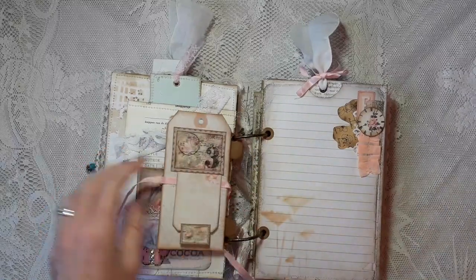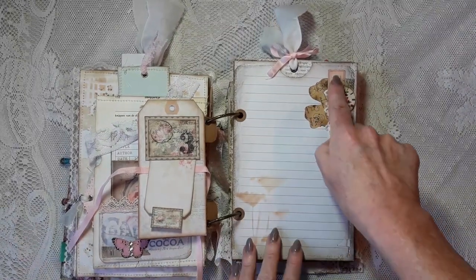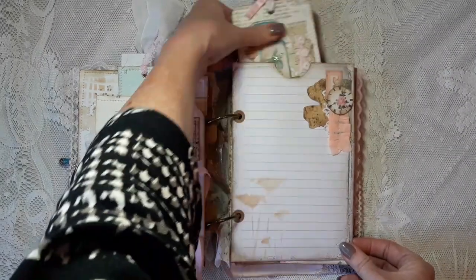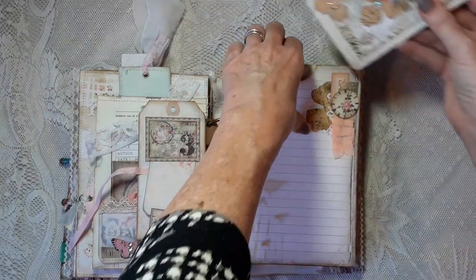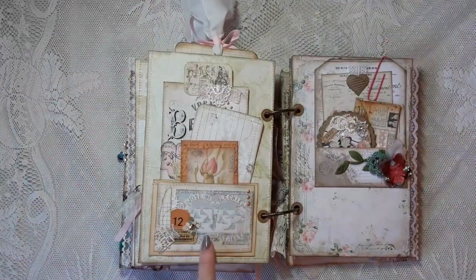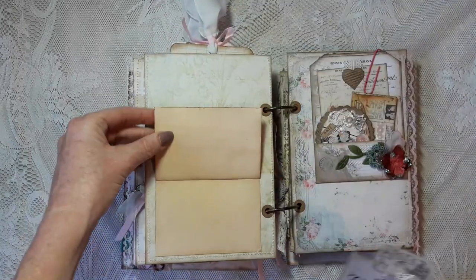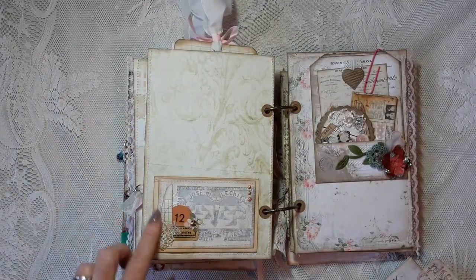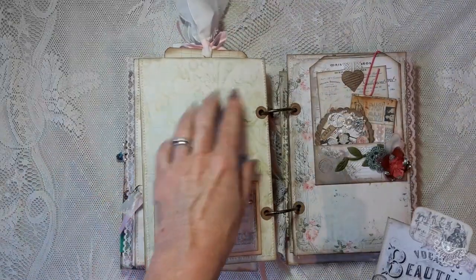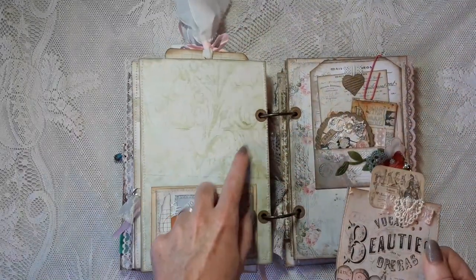The next page is the same layout as a few pages back with the same cluster, just with a different ephemera piece. I did some stenciling again with a beautiful stencil. Here is the other big tag that you already saw. When you flip it, there's a pocket I made from an ephemera piece edited onto a book page. When everything is out you can flip it open and you have some secret writing space, with some embellishing from my stash.